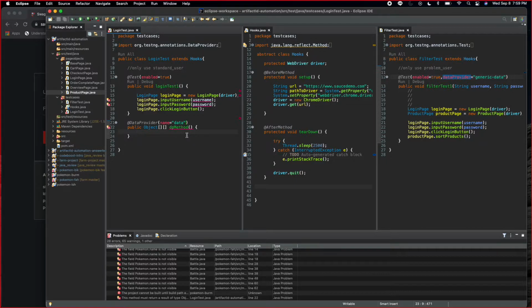Now you have to return something. So it kind of gives you a clue what you're returning, right? Oh, username, password.